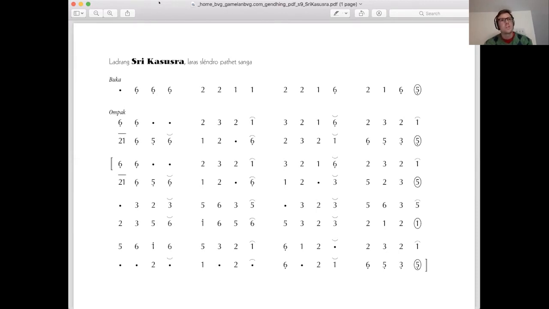However, sometimes there are gending where maybe the rabab player wants to go straight to the nalika or straight to the vocal part. That's common sometimes with Badayan vocals especially. So with Gonjang Ganjing, the vocal melody in the nalika actually goes to gong high 1. So in this circumstance, let's say maybe the rabab player wanted to go straight there. I think I've heard a few different ways that you could do this. Because it's gong 1 and not gong 5, how would you achieve this?